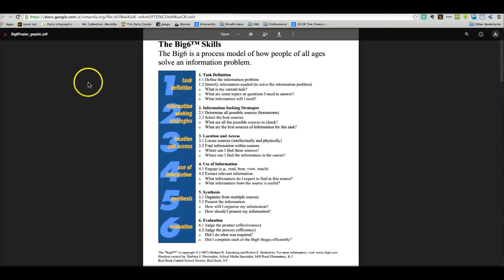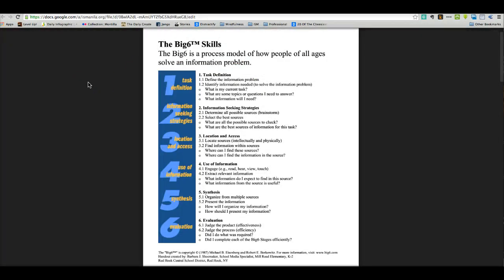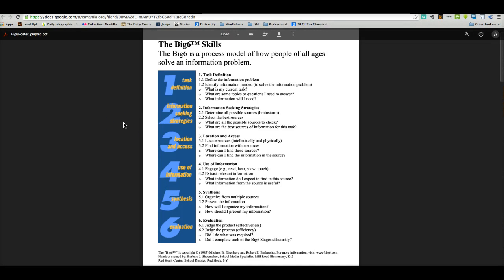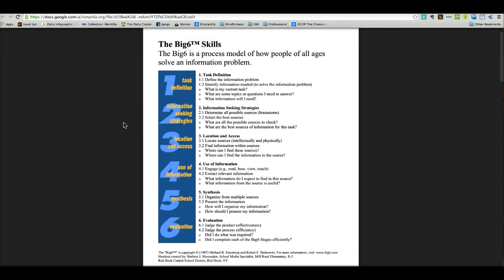So let's start. First of all, we are going to be talking about information problem solving, aka research, in terms of the Big Six. There are a lot of different models of information problem solving. The Big Six is one of them, and it's the one that I like the most because it is just 6 steps. They're pretty clear, pretty obvious, and you can really apply them to any information problem that you have to solve. So they're really not just for academic tasks, essays, research projects, and things like that. You can also really apply these 6 steps to any time in your life when you need information to solve a problem or answer a question.